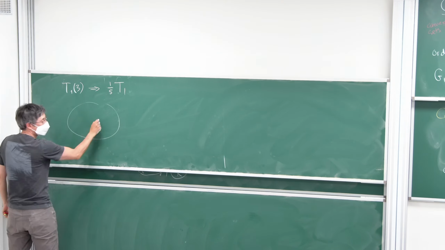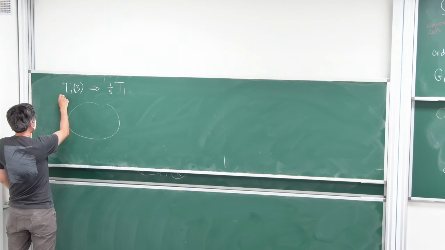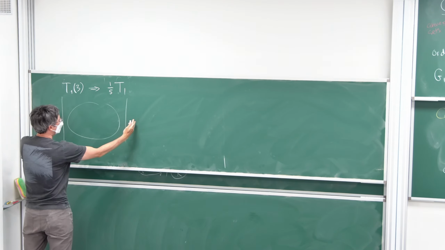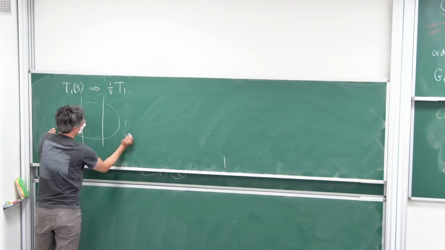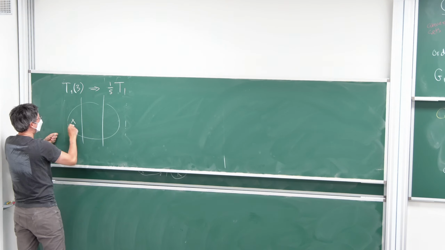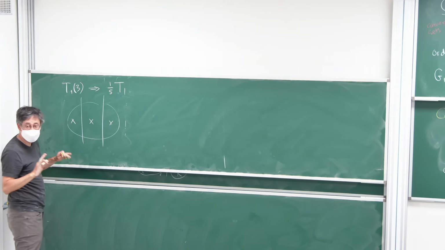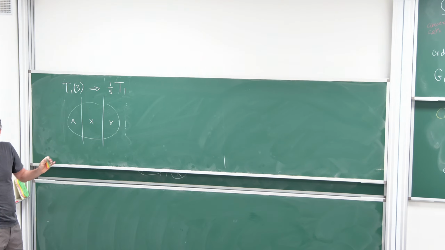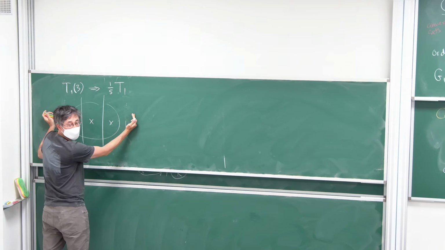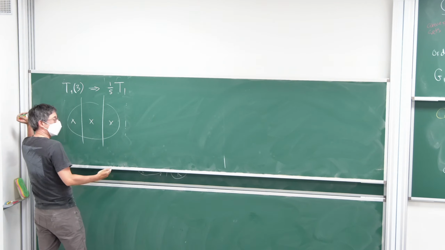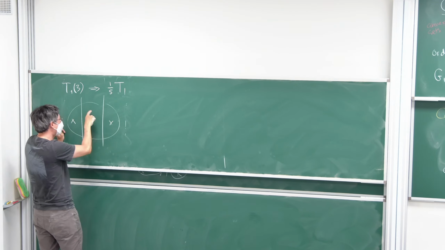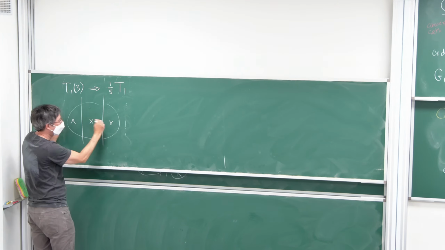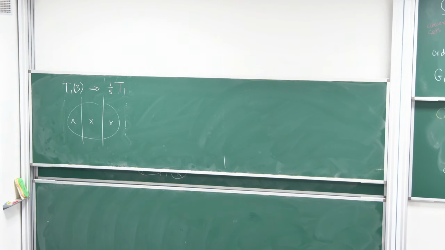Here lives my family of sets. It's a finite family, and I start with 2 vertical lines like this, and I start moving them in until I reach a position where the number of sets here, here, and here are roughly the same, differing by at most 1. This is possible. I start here, there are 0 sets on this side, 0 sets on this side, all the sets are in the middle. And I move in, the lines start intersecting some, decreasing how many are in the middle. Then you stop when you're equalized. So can you believe that this is possible?